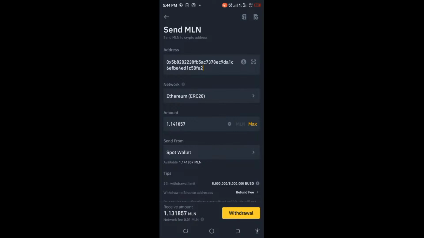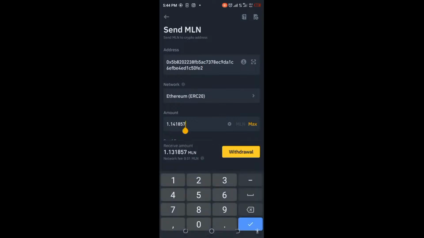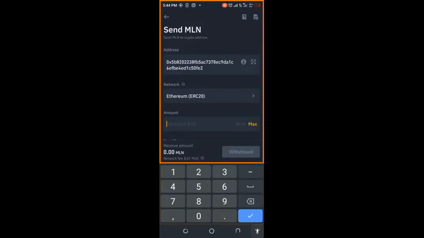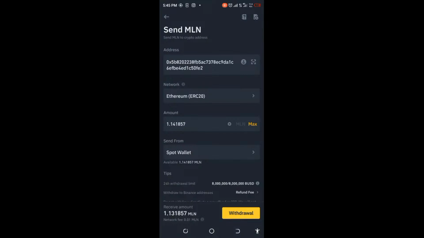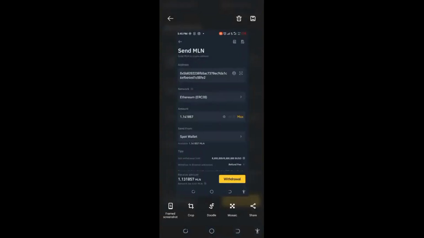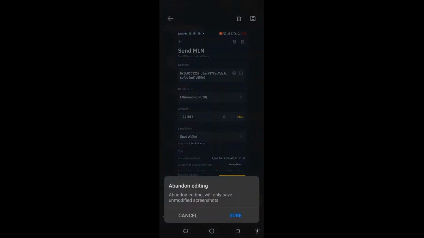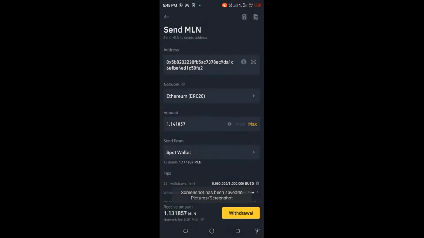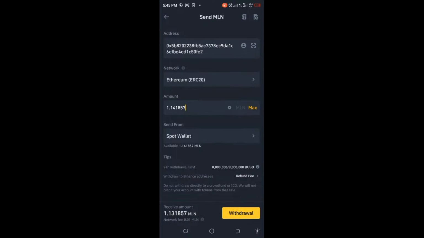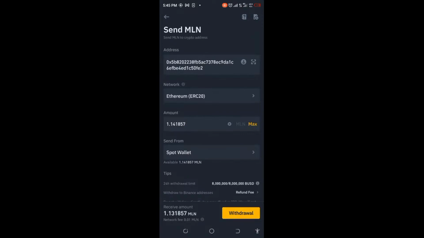It's not telling me anything. Is there any minimum? Let me remove that first to see if there's any minimum. It might tell me, oh, good. Everything is fine. So it will tell me if there's any minimum withdrawal. So let's go ahead. I'll just take a screenshot. We're going to receive 1.13. As you can see here, we're going to receive 1.13. Okay. So we're going to see 1.1313. That is fine. It was 1.14, but they've taken out 0.1. Okay. So that's fine. Let's go ahead and click on withdrawal.